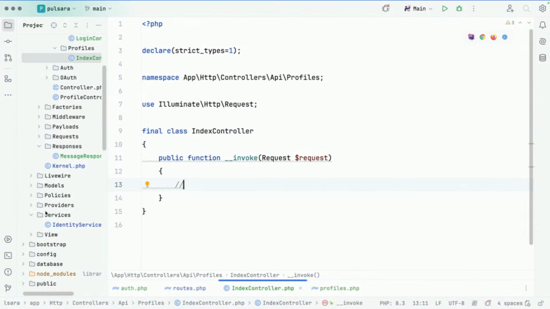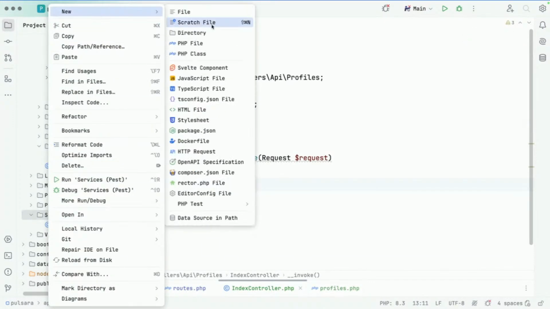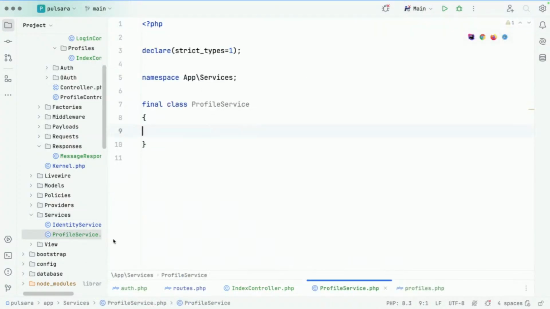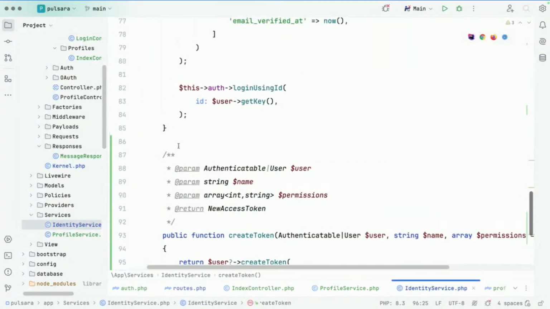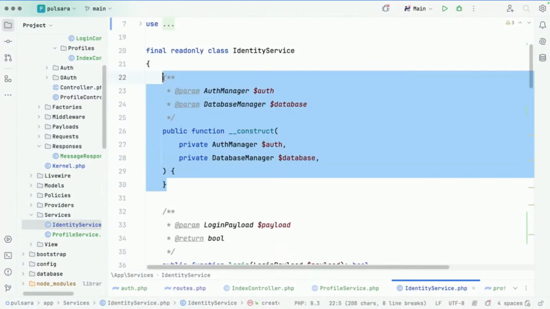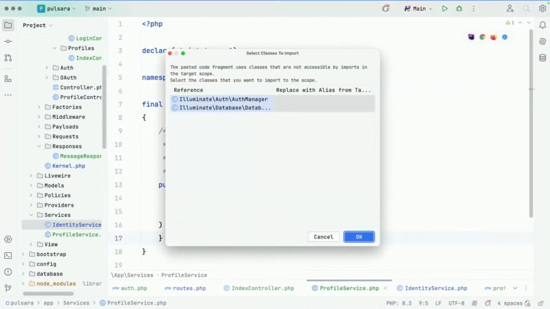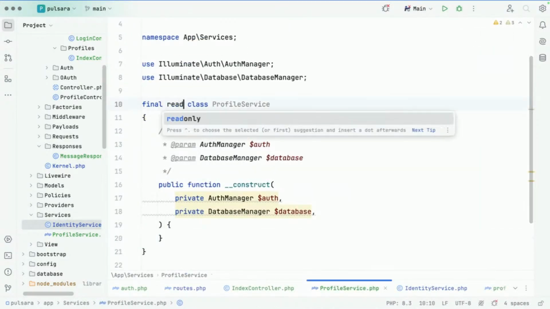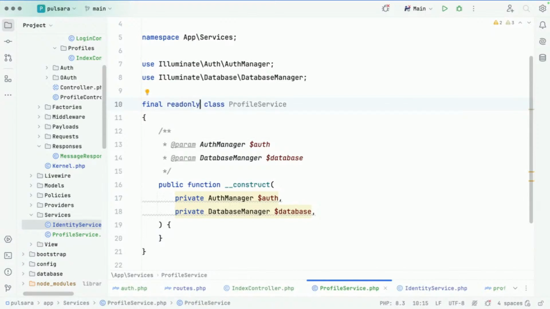So services, we're going to create a profile service. Again, this is going to be very similar to what this accepts up here. So we will want to do database transactions, and we do want to know the authentication stuff. This is a read-only class, so we can add read-only.